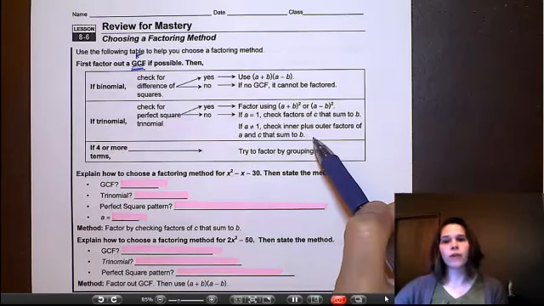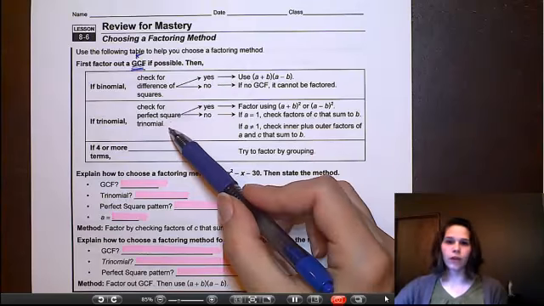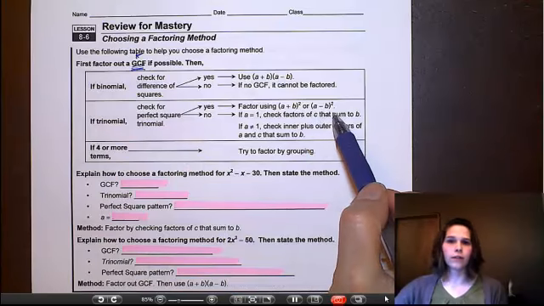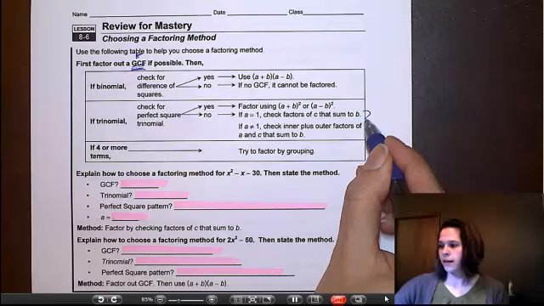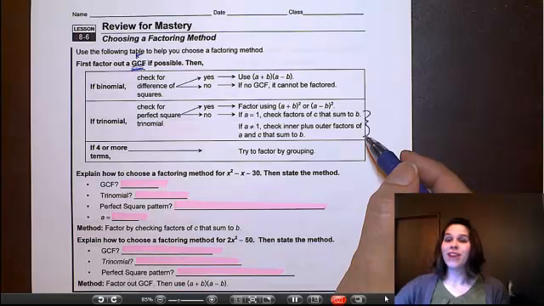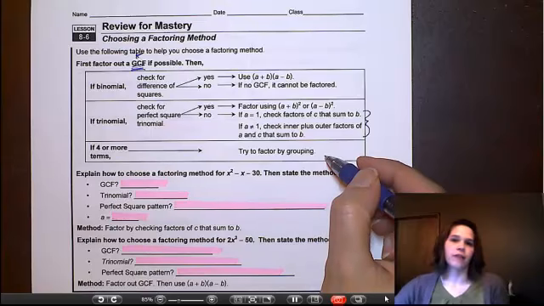If it's a trinomial, we have a few more things to check for. We can check the perfect square trinomial pattern, a plus b squared or a minus b squared. Check those first. Then, if not, I don't really go by the book on that. We go with finding factors, whether it's a sum or a difference, depending on the signs, and whether that middle term is an odd number or not. That tells us a lot about the factors, so don't forget all of our little tricks. If there are 4 or more terms, you have to try factoring by grouping.